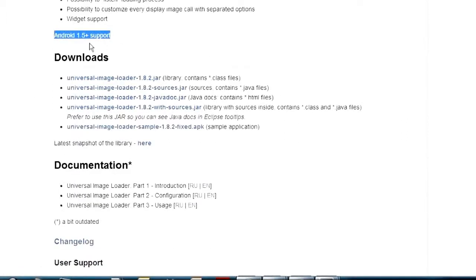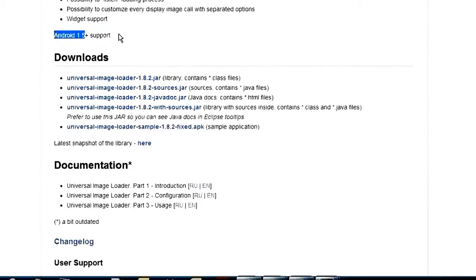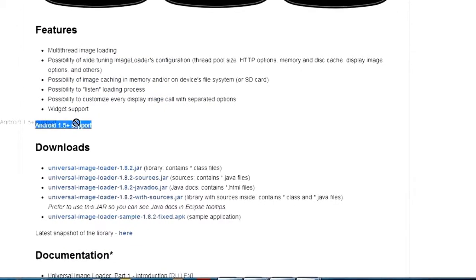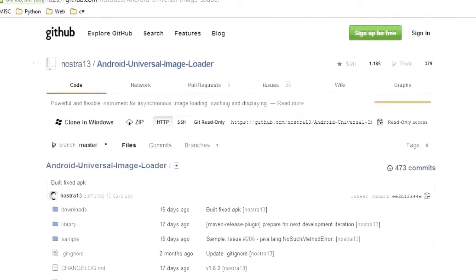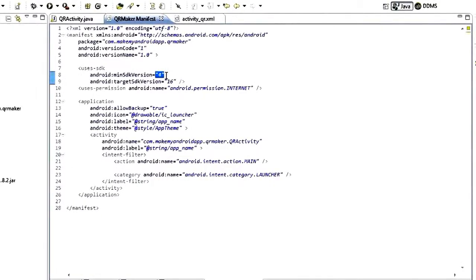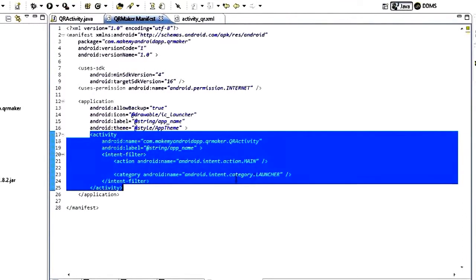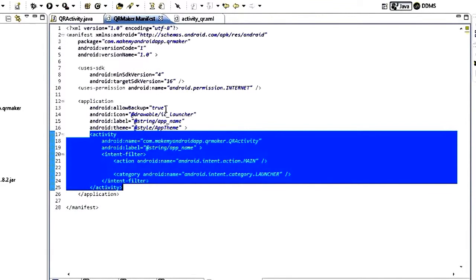Even before that, it works on Android 1.5, which is API level 3. We're going to support only API 4 and up, but this library does support it if for some reason you're working all the way back on 1.5. So that we got in there, and we obviously have an activity with a main launcher so we can launch our thing. And that's about all of the fun stuff that we need inside here for today.